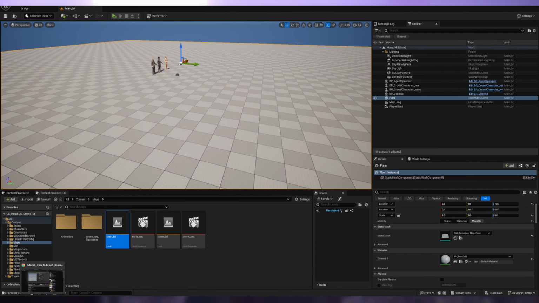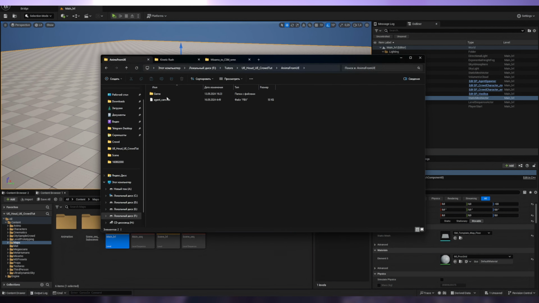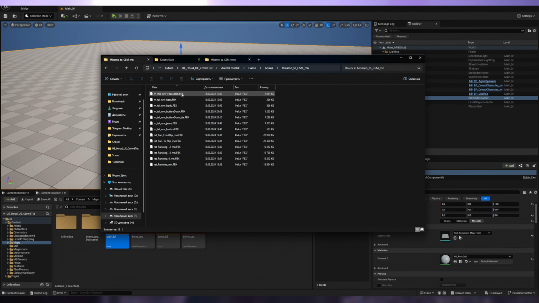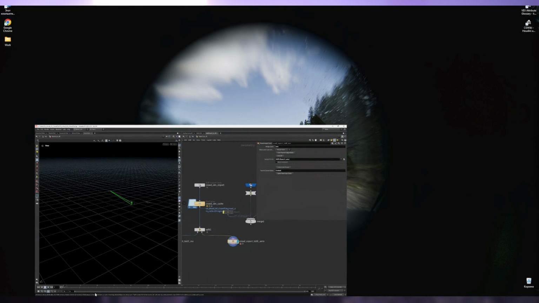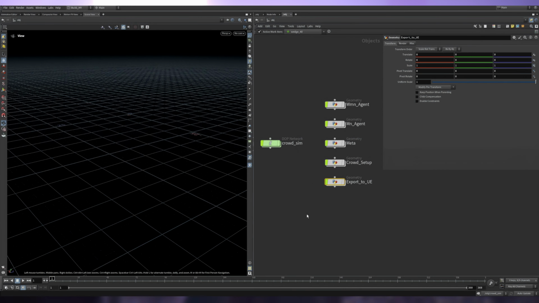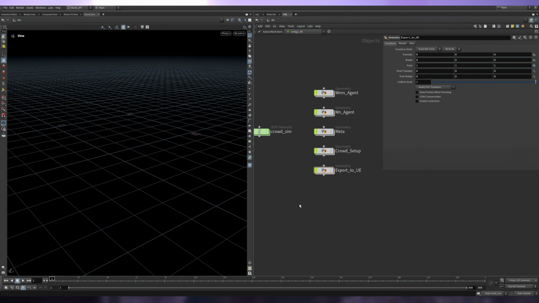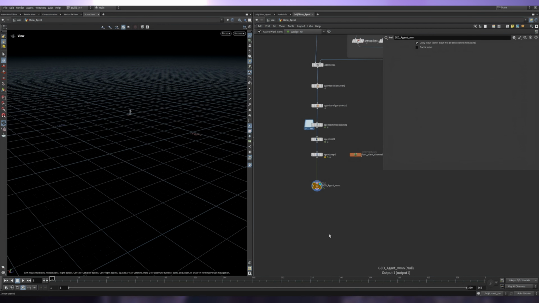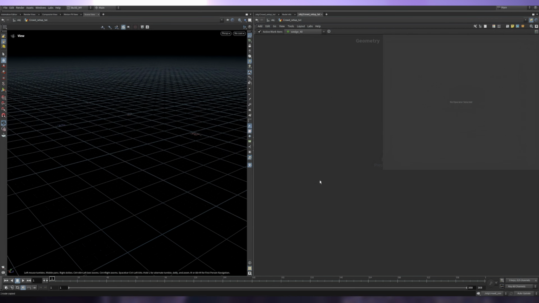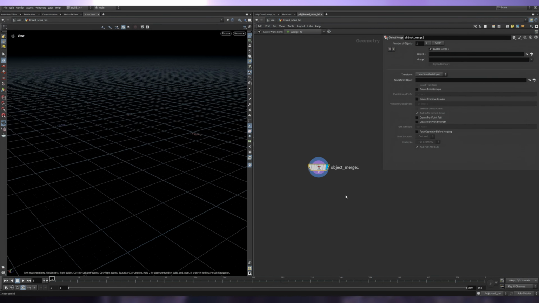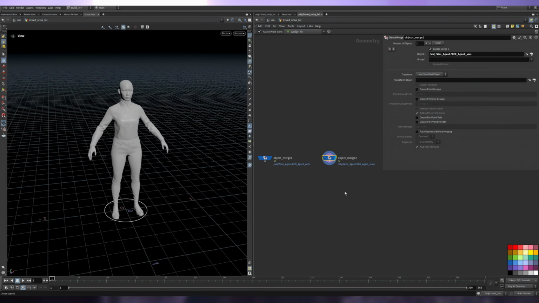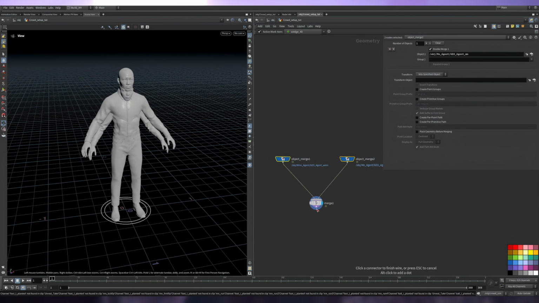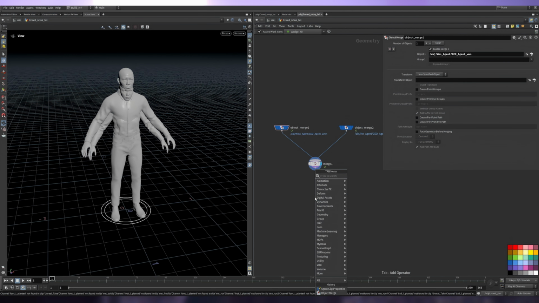Let's imagine that we already exported all of the animations and set up our agents. So we'll just create some simulation, a quick sim. Yeah, let's do this. Crowd setup. I'll grab my woman agent, object merge it here. This one is done. Let's do this for the man one. Cool. Merge. Then we need some crowd source.